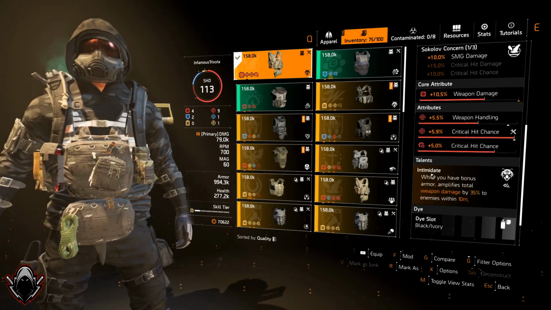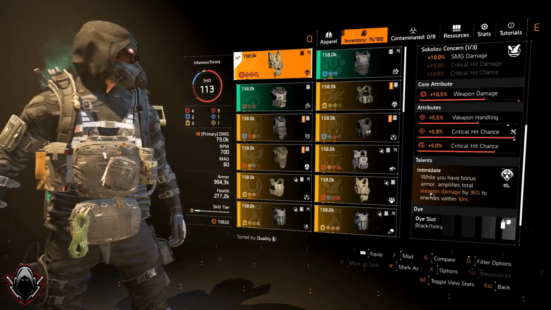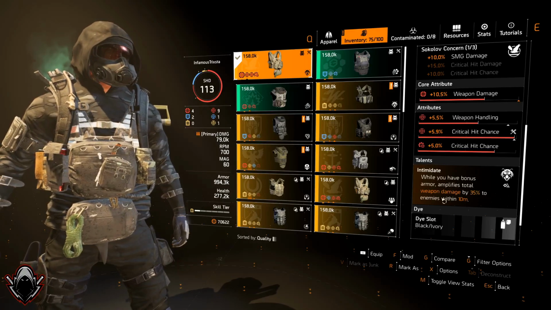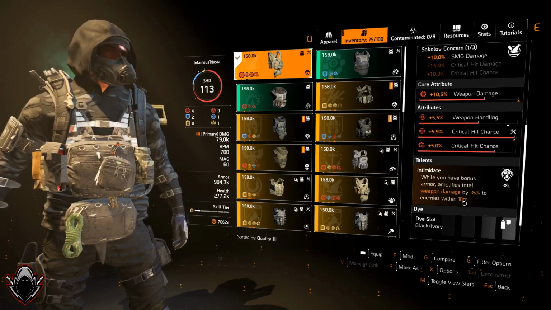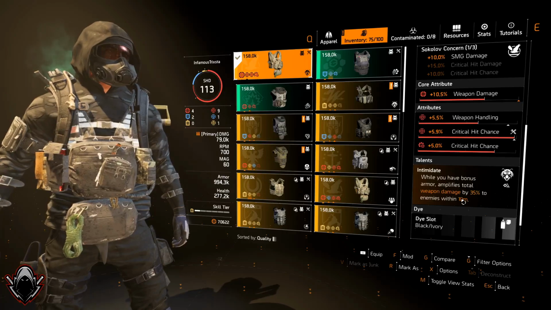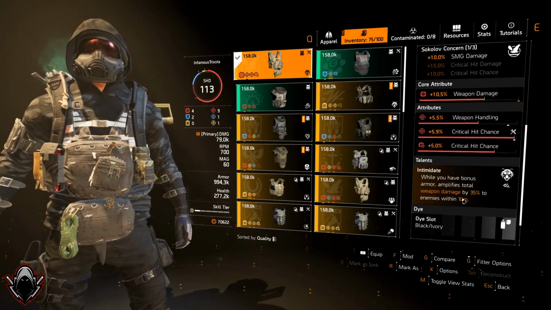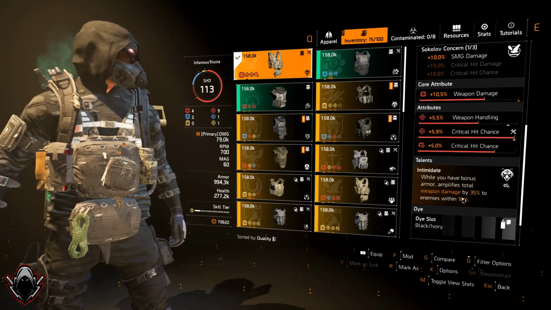So it's Intimidate. While you have bonus armor, it amplifies total weapon damage by 35% to enemies within 10 meters. Everything that I've been talking about so far has been about bonus armor. So just imagine how much damage that is each time I'm getting a kill with Bloodsucker.